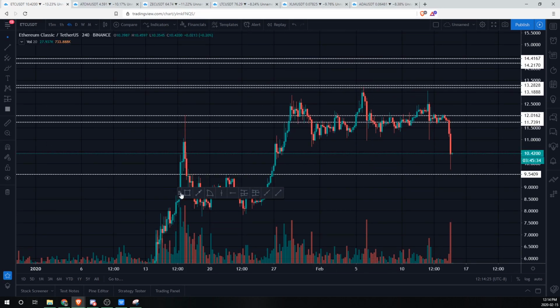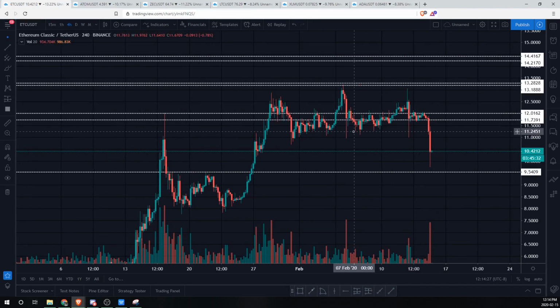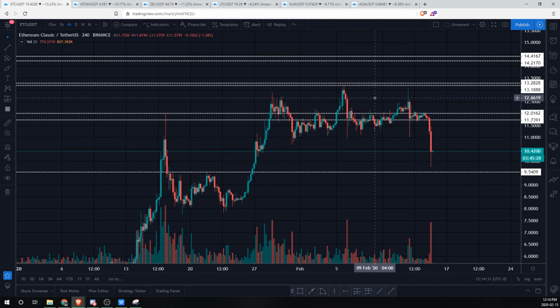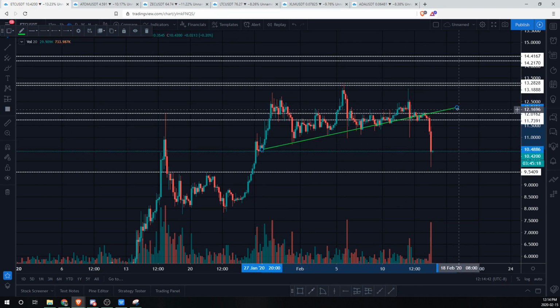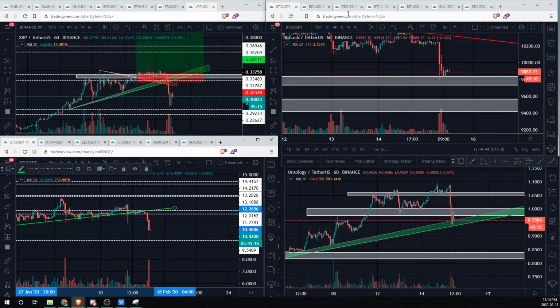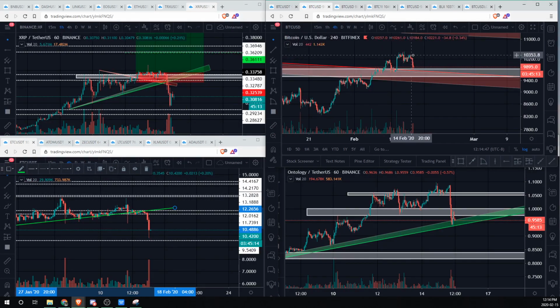ETC, we never really loved. There was not a whole lot of price action pattern for me to go off of. I didn't really see anything that was clear, dependable that I could use. We do have a nice ascending support there that we could have used for a potential level, but we weren't really looking for shorts in the market. Yes, we were potentially expecting a little bit of a drop from BTC, like we talked about, from where we were previously to a nice level of support. But with the current market, we can't really expect any shorts.